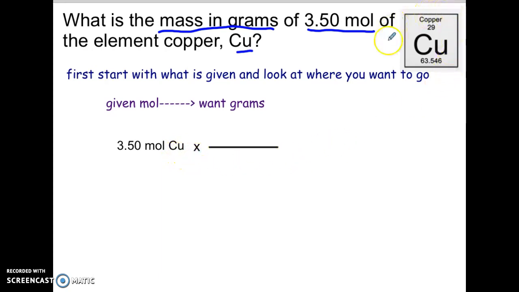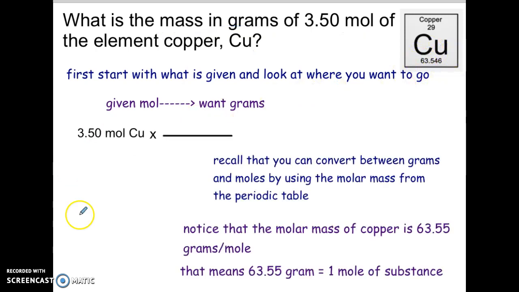Okay, and I'm looking at this tile, and I do recognize that this molar mass is slightly different than the molar mass that's on your yellow periodic table, and that's okay. You're going to see things like that. You could put 63.546, you could put 63.55. You'll just recognize that they went to another order of magnitude on this tile on the periodic table.